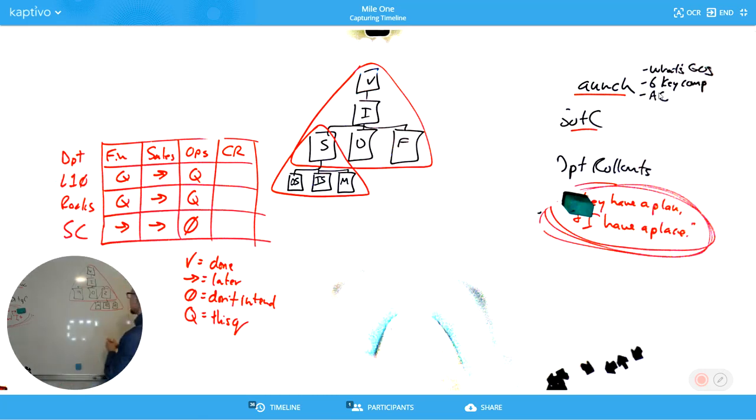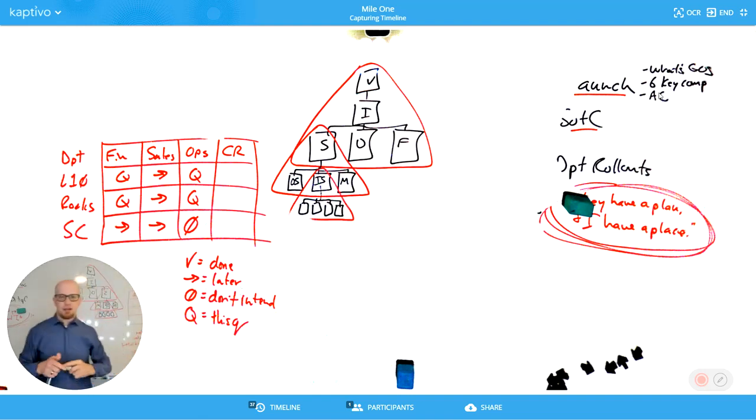Now, at some point, whoever leads the inside sales department, which has 4 people, will also be doing a level 10, setting rocks, and having a scorecard with the inside sales team. So that person will be in a level 10 for the sales team as a whole and in a level 10 for the inside sales team. So there's an overlap all the way down the organization.